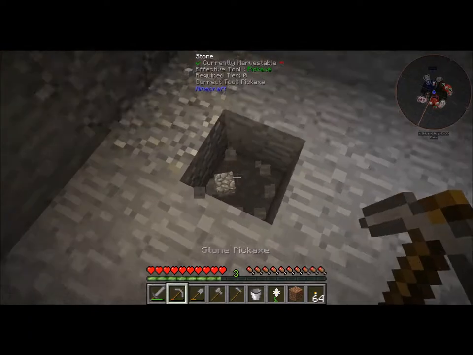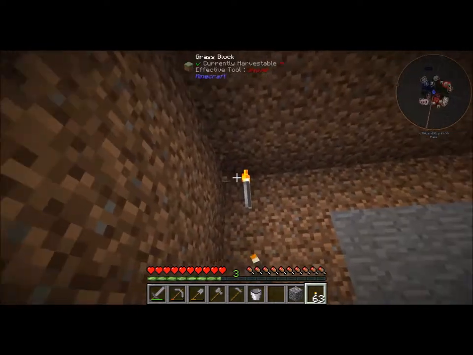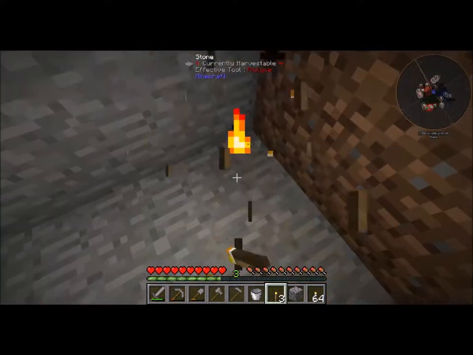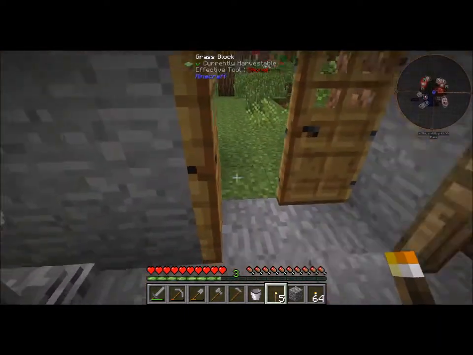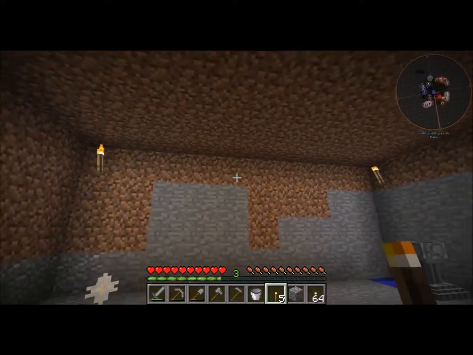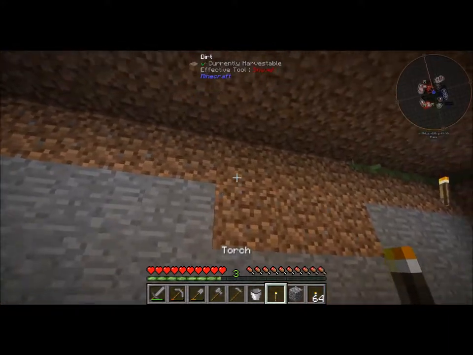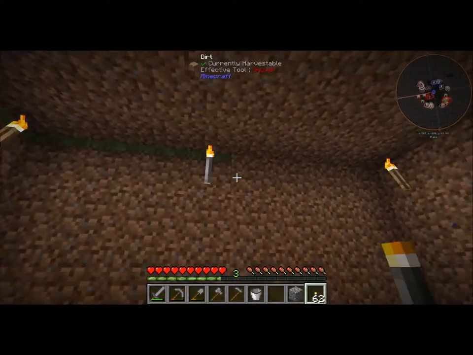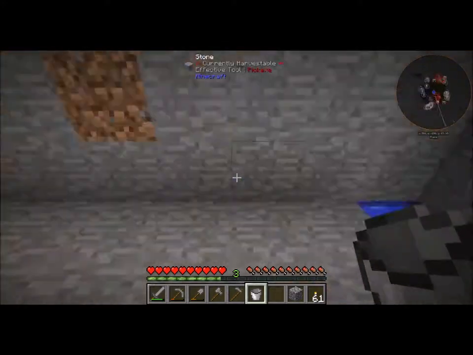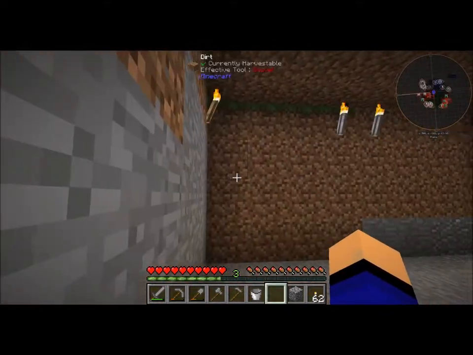So let's just break that piece, put that down there, and let's light it up. Put a torch there, break that torch, break that torch. There's the center on there. This is probably gonna look really weird, but I don't really care right now. But I might care about aesthetics later. I don't know. There, this might make it look a little bit better, but other than that, it looks fine.